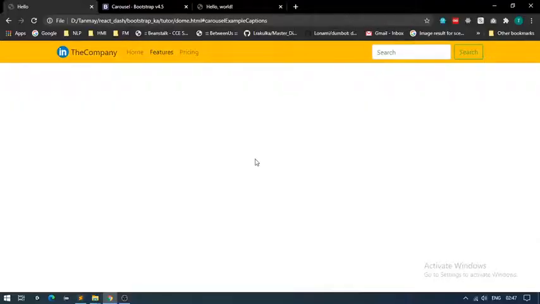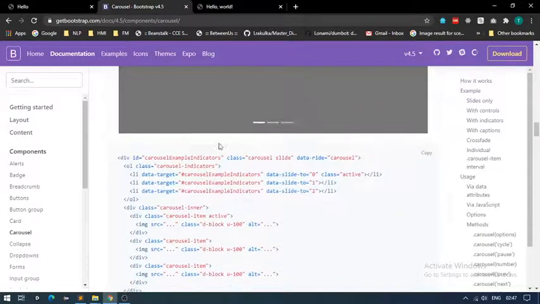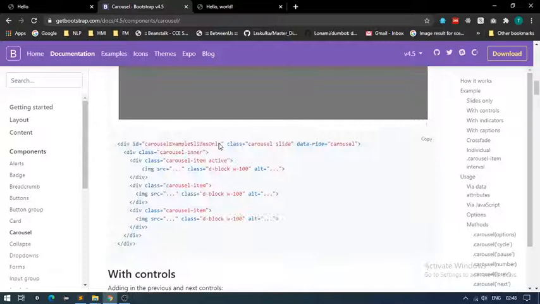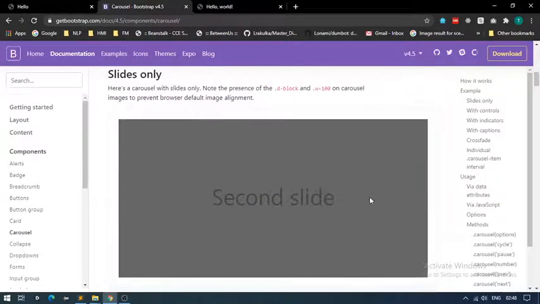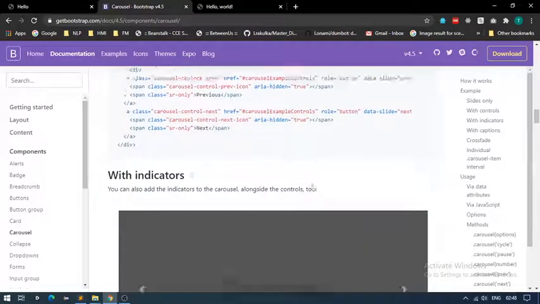Okay, so let's start with Carousel here, because most of the sites have Carousel in their introductory part of their website. So many of you who don't know what a Carousel is, it's, you can say, a presentation of some images which describe your website. So let me just put them up, then it would be more clear to you.